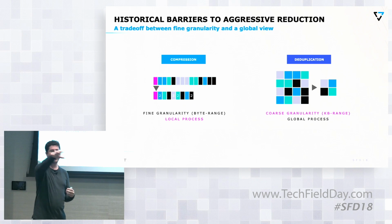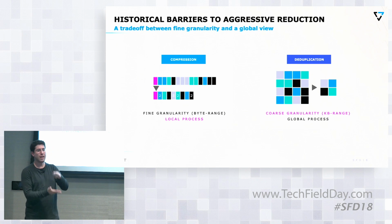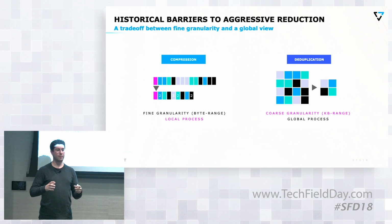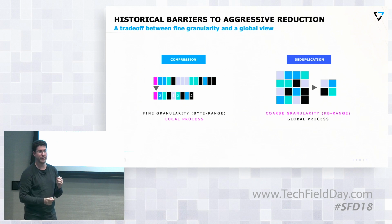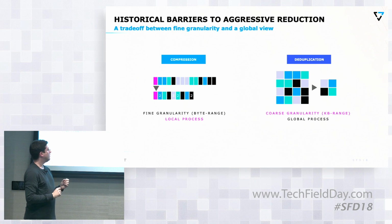My genome and all of your genomes are 99% point something identical. They don't compress very well because evolution has introduced a lot of entropy into our genetic code. And the parts of them that do compress well, the application has already compressed. They don't deduplicate because we'll never find a full 8K block or 16K block that's identical in my code and in your codes because the differences are slight. The mutations are at byte level granularity, in some cases even smaller than byte level granularity. However, when we look at it with human eyes, they're 99% identical.